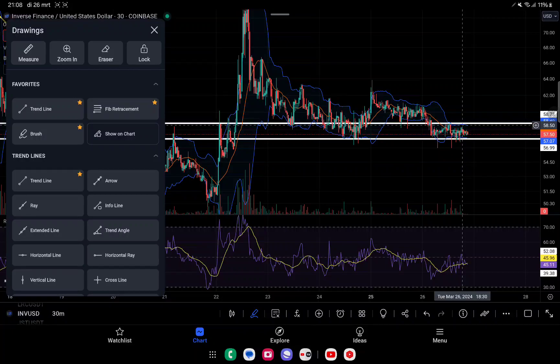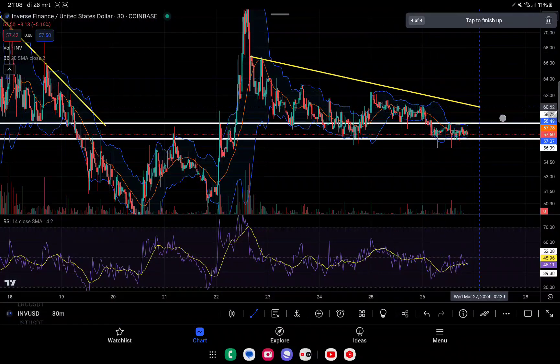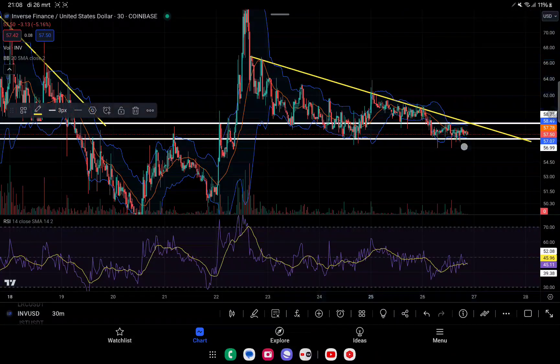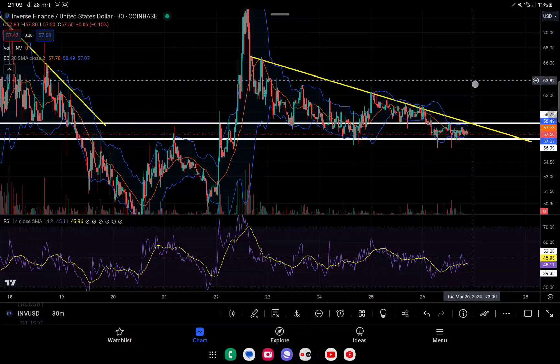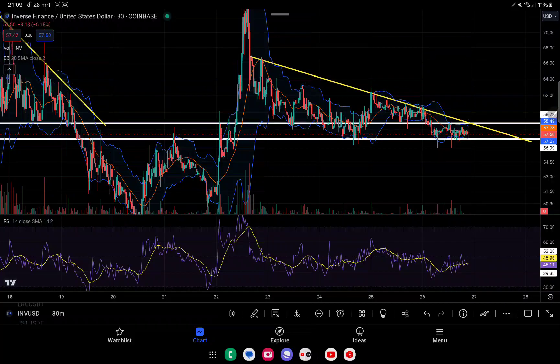It's more likely we'll see a push back up. If we check this descending wedge, we are already at the border of it right now. As soon as we break above the support level, we automatically also break above this descending wedge, and that will give us a push at least all the way to 64 - if not even higher.